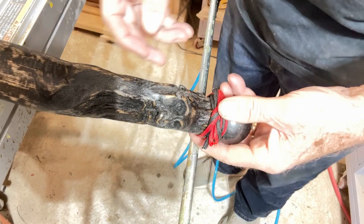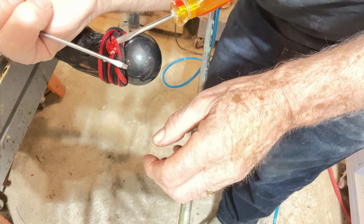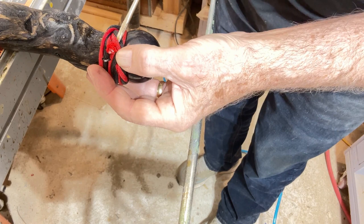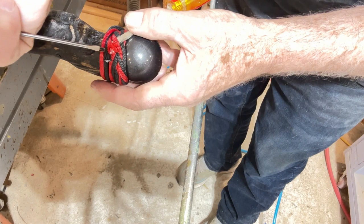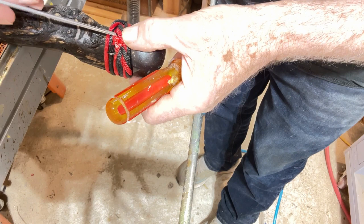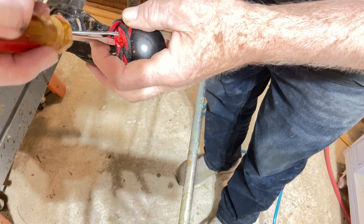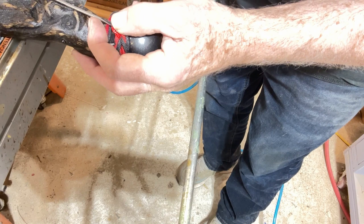Now, what we'll do is get this situated around here where we can see it. And two screwdrivers now. One, you see, under that paracord there. And the other one, we'll start pushing under that end under that one. Now, do whatever's necessary there. I like to hold that one up long enough to get this end tucked in. There it goes.